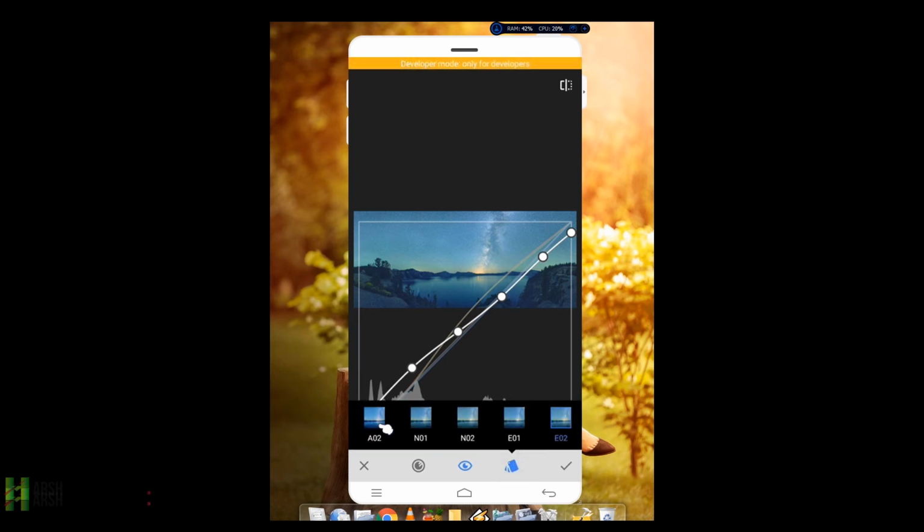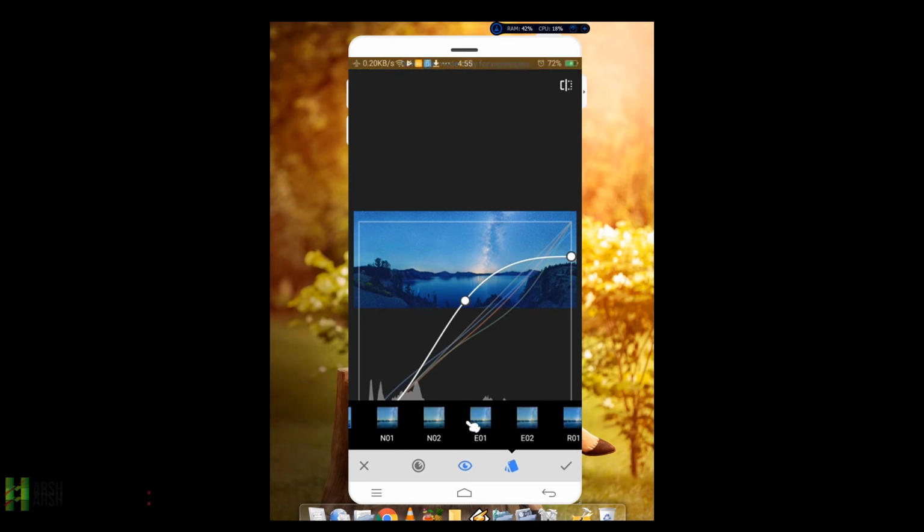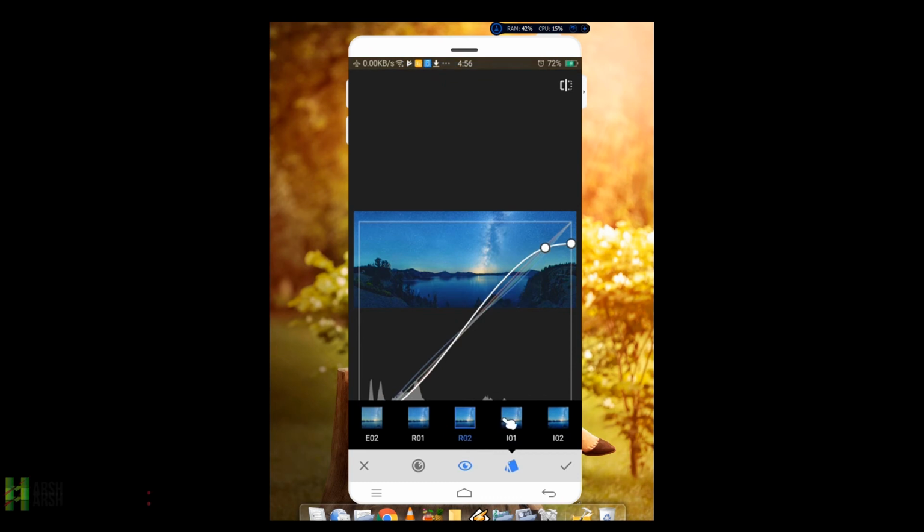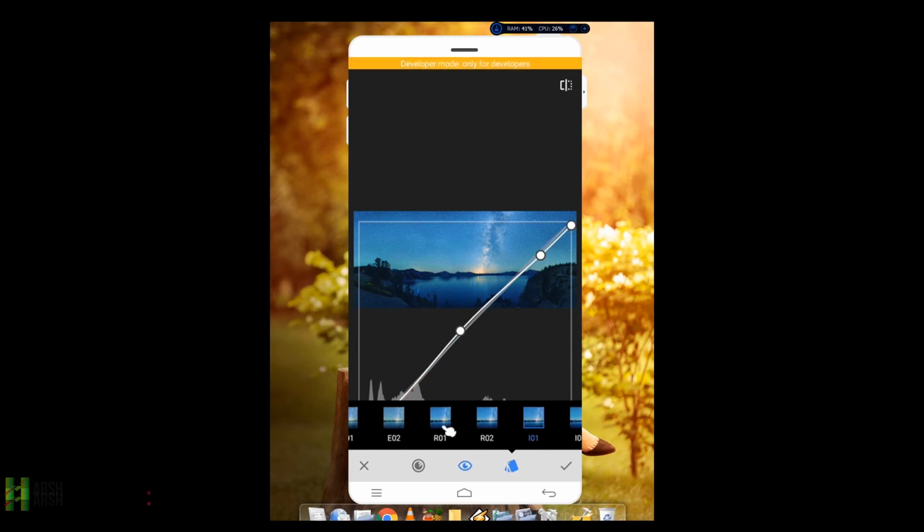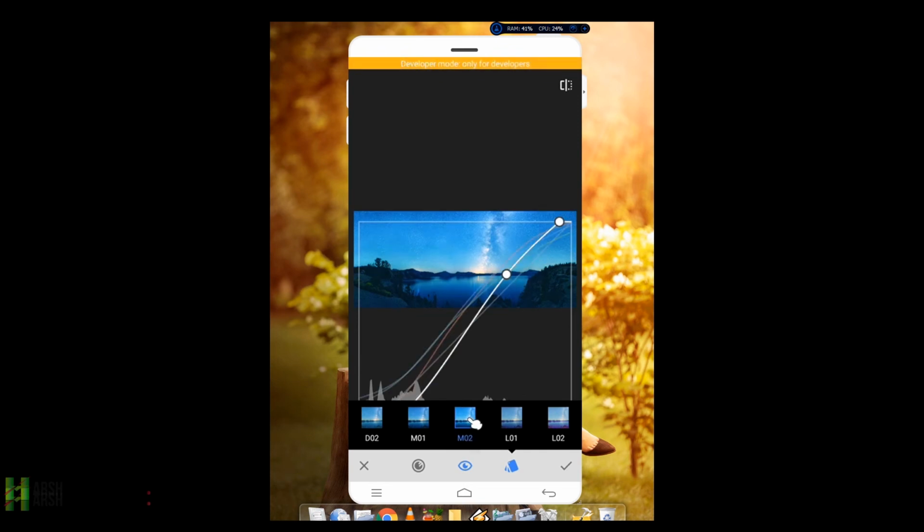These are some presets. If you just click on one of these presets, it's automatically going to adjust the curves, and it is going to give us a different result, and you can choose any of them according to your liking. We have all these options, and each one will give our image a different look. And if we just go back, we can even adjust the particular channel.